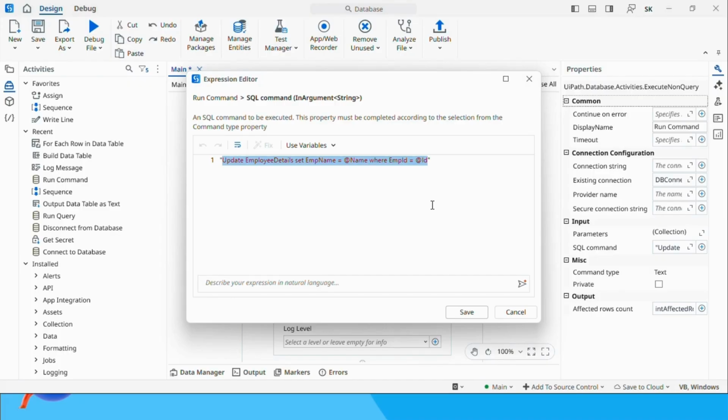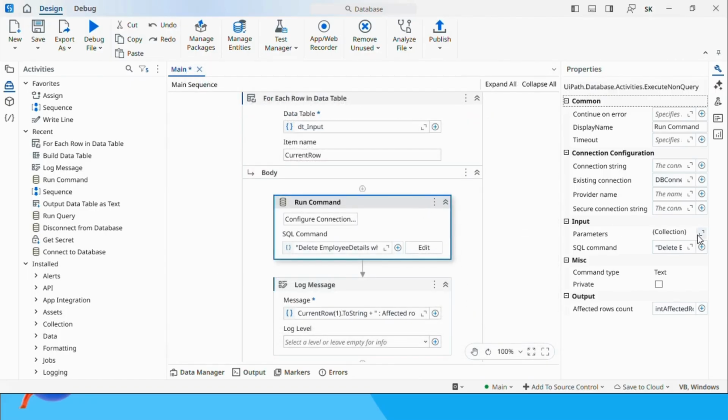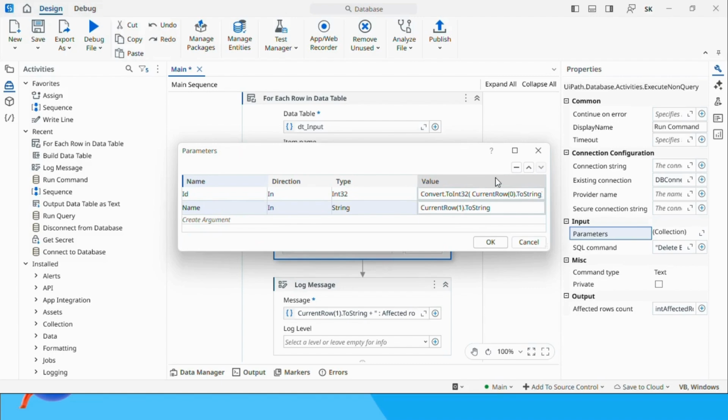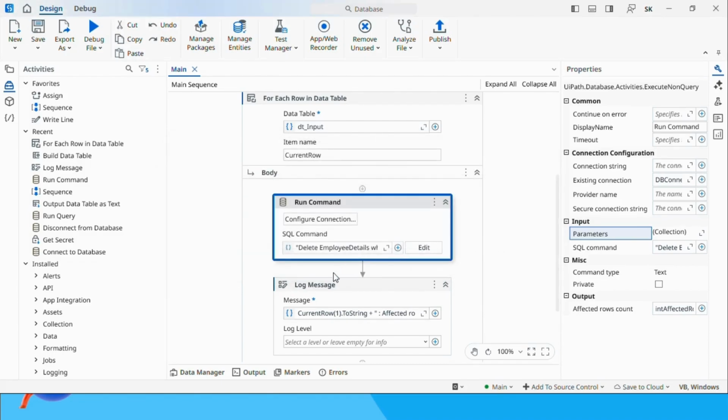So I am going to write an SQL query: delete employee details where employee ID equal to @ID, right? Here in the parameters name is not required. I am removing it and click on OK, and let's save and run the process and verify the output.